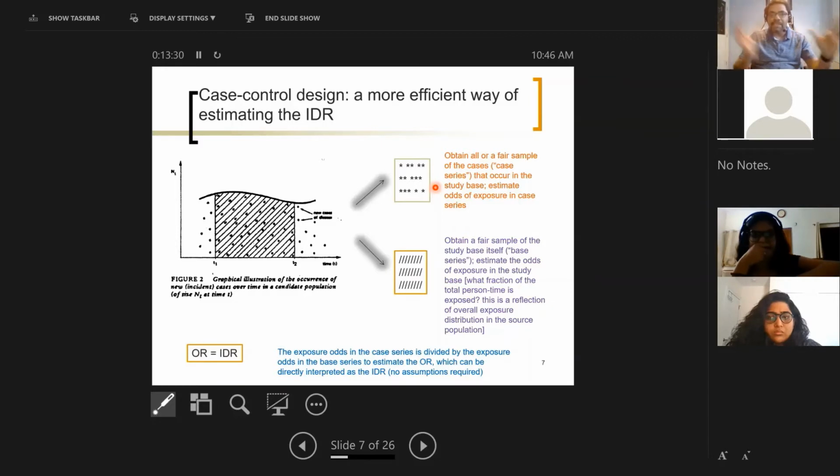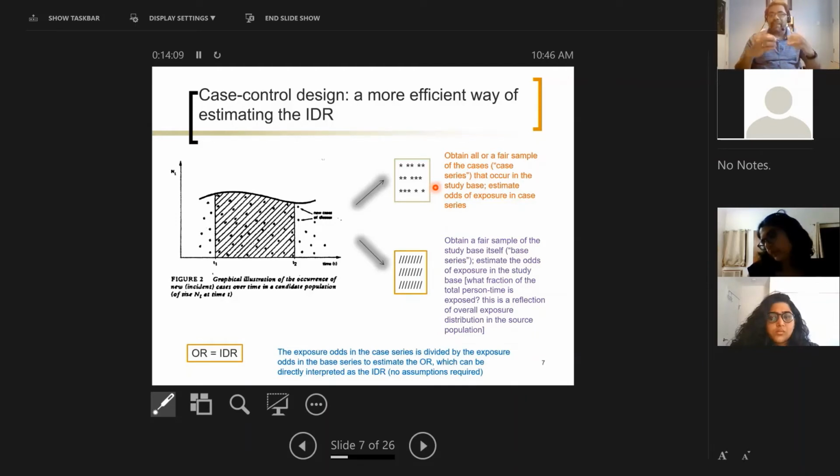Essentially, in this sea of person time, we want a fair sample of the black dots. Okay, if we could get that, then we could ask what proportion of the black dots, people with lung cancer, were smokers. Historically, we could ask them or use records to say, were you a smoker? When were you a smoker? How many packs of cigarettes a day? We could collect all that historical exposure information, right? Now, we then can get odds of smoking among the lung cancer patients. Okay, that's easy.